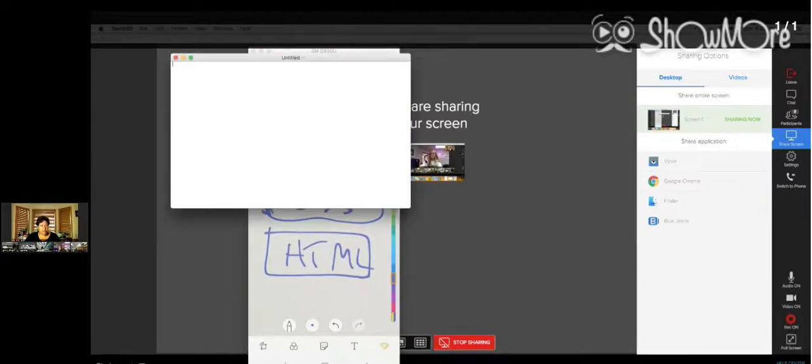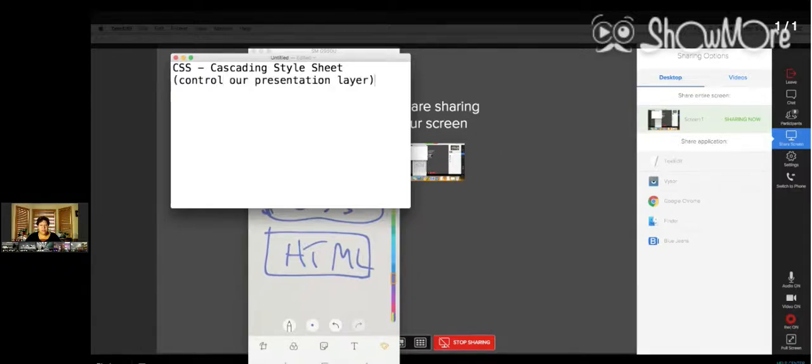It stands for Cascading Style Sheet, and there's a variety of different ways that this style sheet will control what we call the presentation layer of a website. The content is structured correctly in the HTML, but then we come along and add another layer just for managing how the page is going to look.